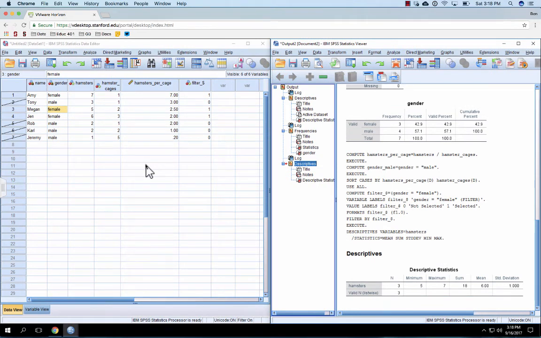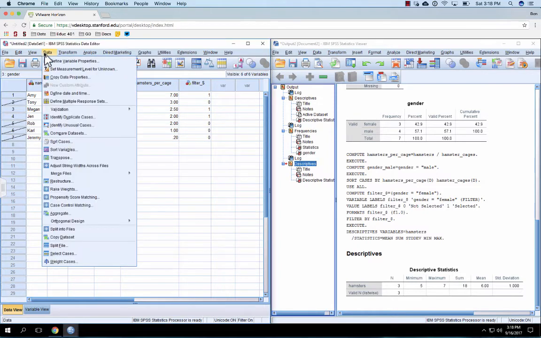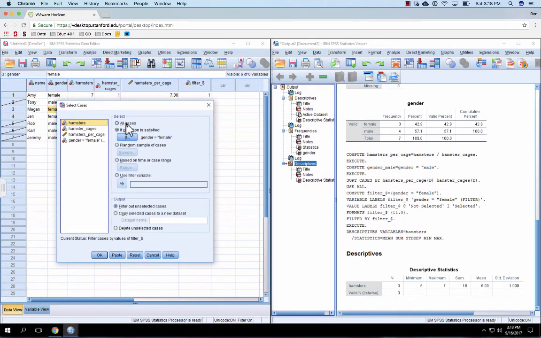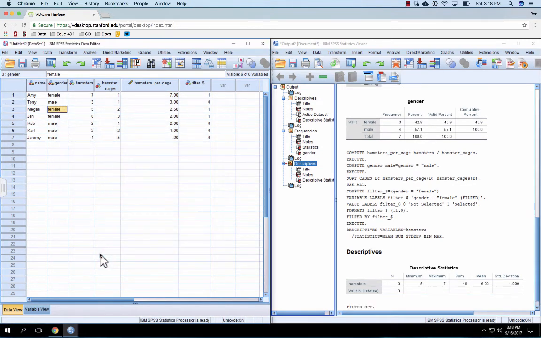Let's say I don't want to filter out males anymore, but I want to analyze the data where I'm analyzing for females, and then I'm analyzing for males, and it's kind of a separate practice. And so in order to do that, I want to get my males back. If I go select cases, let's say, come on back, males. All cases. Everyone, all genders invited. All cases. So I've got filter off.